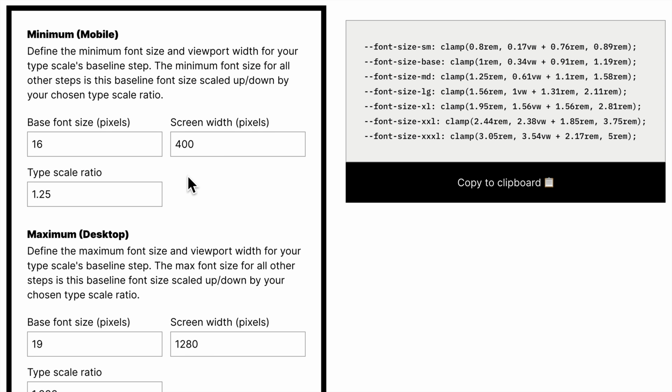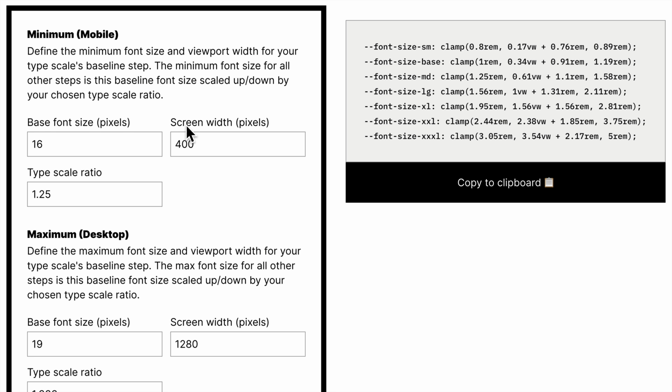So here is where you set these values for the smallest screen size you'll support. So base font size, for the text size scale that we're creating, that means body copy. And I want 16 pixels to be the absolute minimum body copy font size. I don't want body copy to be ever smaller than that because it'll just be too hard to read.